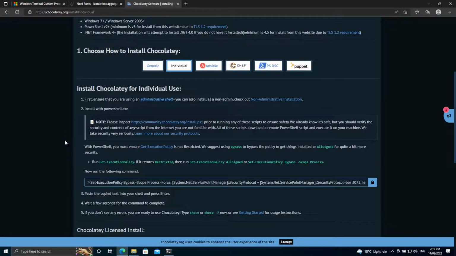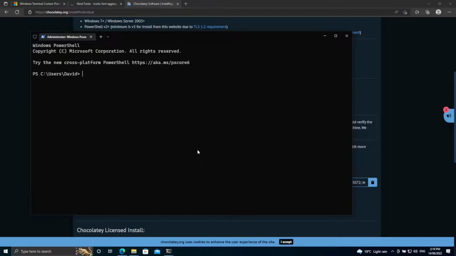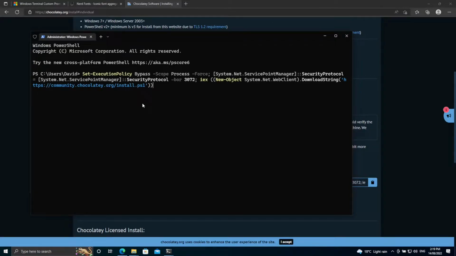Alright, so to install Chocolatey, I'm going to copy that and paste it in my administrative PowerShell. So I need to right click on the icon, right click on terminal, run as an administrator, and then paste. See how they're talking about execution policy?